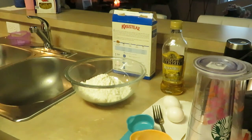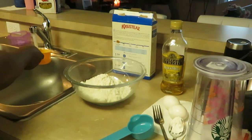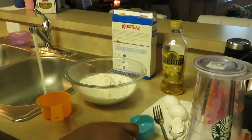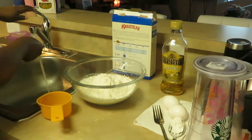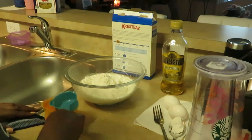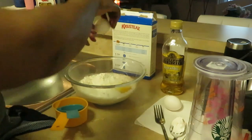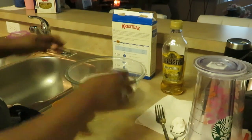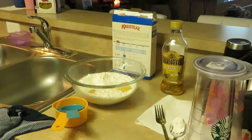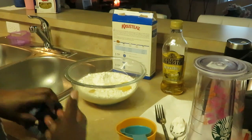1 1/3 cups of water. Okay. 1 cup of water, and our 1/3 cup. 1/3 cup of water. All right, and we need 2 eggs. 1 egg. Okay. And last but not least, our 1/3 cup of oil.